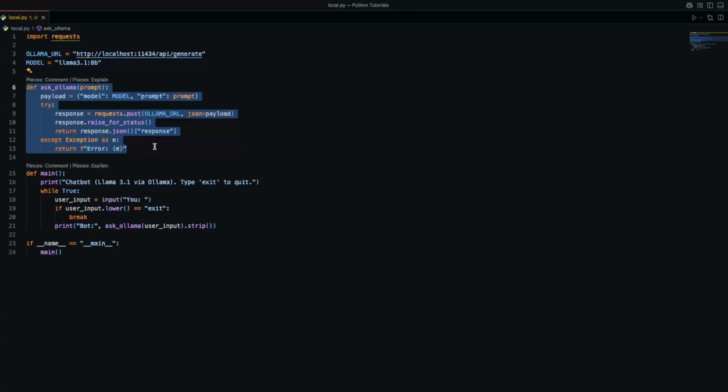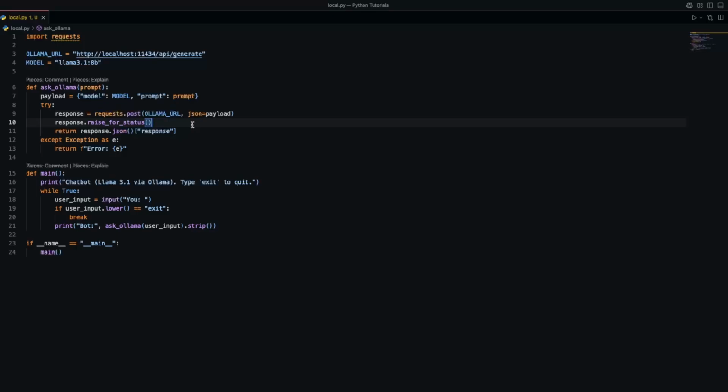So we have the ask Ollama function where it takes the prompt. In this case, the prompt is the question that we ask the model, and then it has an exception handler that ensures that we send the request to this particular URL.